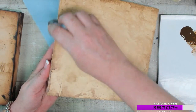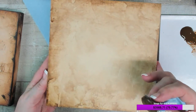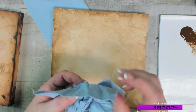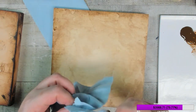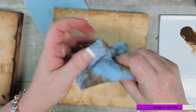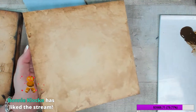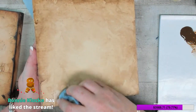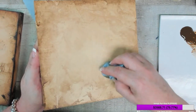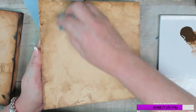So I just continue going around the outside edge, and I layer it up. See how it gets a little bit darker each time? Now I'm going to take my applicator and turn it inside out so the ugly, dirty one on the outside goes inside the one in the middle. Super high tech. Recycling. So I'm going to take that, and I'm just going to lightly apply a little bit of color to the center.